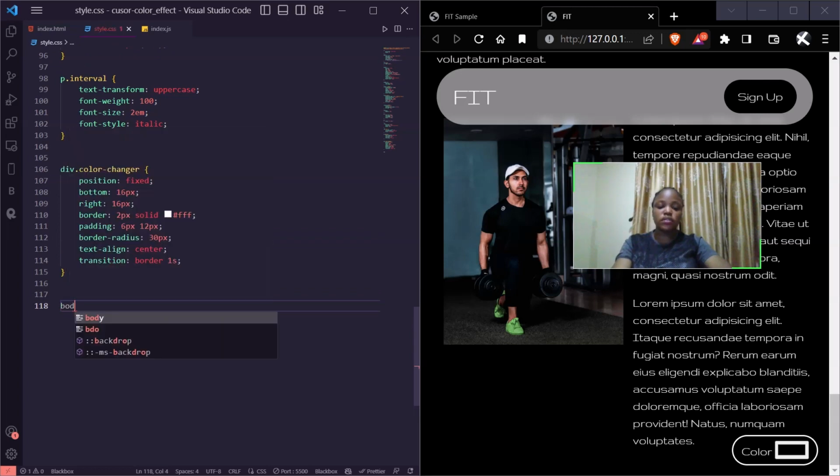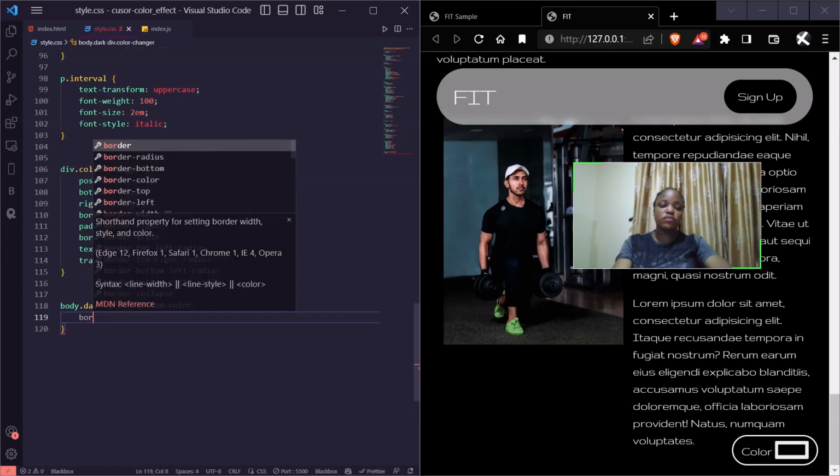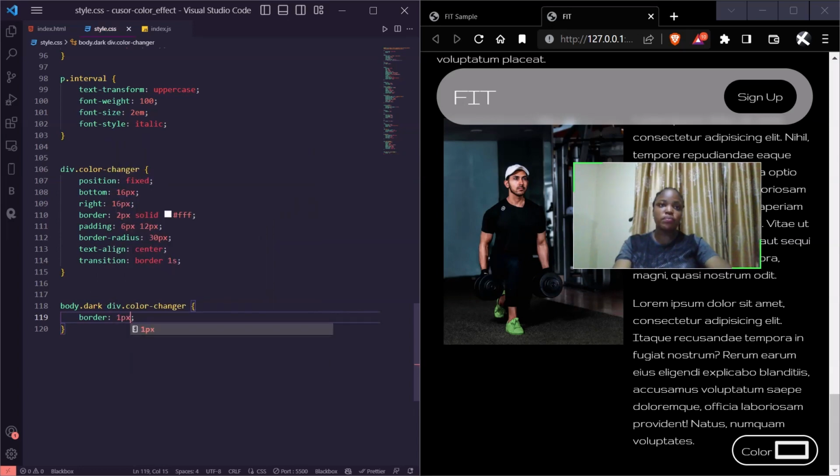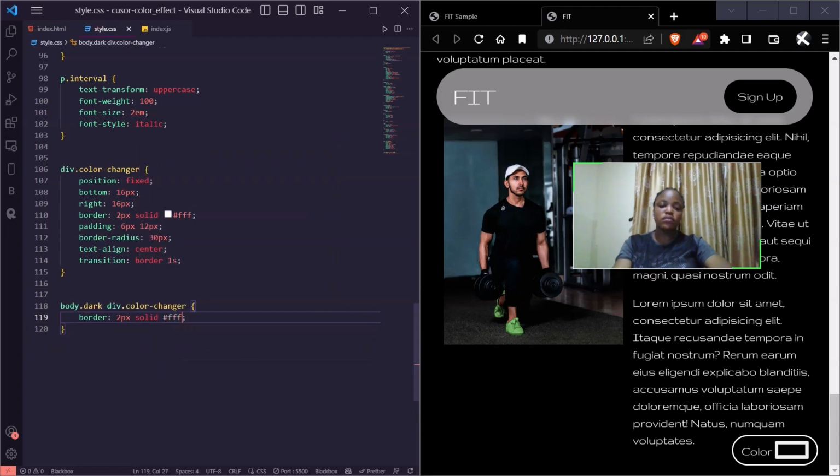So we'll add the text to the center, and we'll do something here in the body. When it's dark, we want the color changer border to be 1 pixel, or let's say 2 pixels.